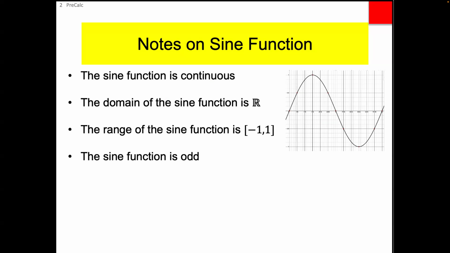Everybody was here yesterday, so we know about odd and even functions. Sine is odd, OEO, right? Sine is an odd function. Therefore, if we ever do a negative angle, we take the negative, put it out in front of the word sine, and just do the sine of whatever that angle is, and then attach a negative to it, because it's odd. Remember that fancy word periodicity? How long does it take for it to repeat itself? It takes 2 pi. Every 2 pi, it repeats itself. So it has a period, or a periodicity, of 2 pi.